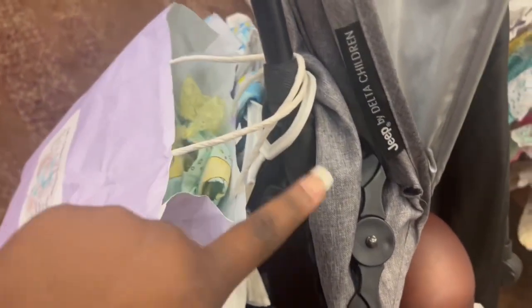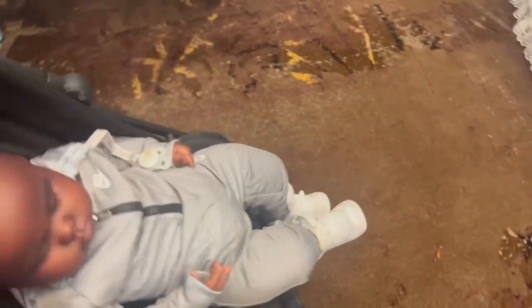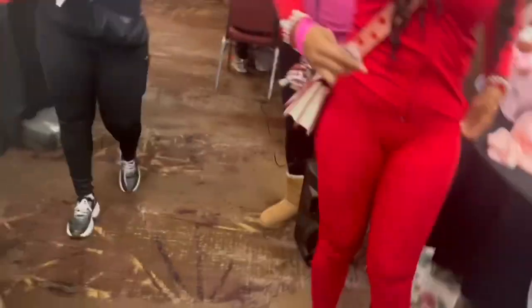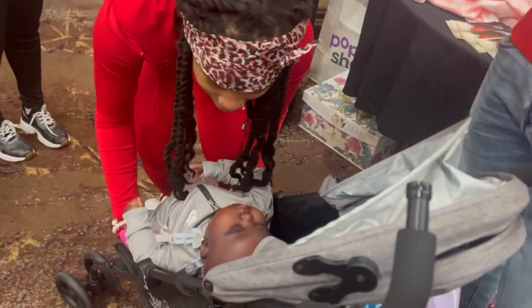So me and Zayden did a little bit of shopping. I'm done though — I bought Cali an outfit and Rhythm an outfit. He doesn't really need nothing. I don't like that I feel like I have to buy him something every time. He takes all my money up. I did buy today though! Y'all look at Raya — she's over here with Zayden. He is a big boy for real, look at that face!